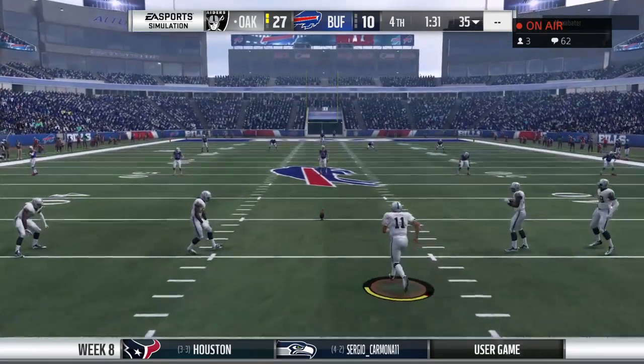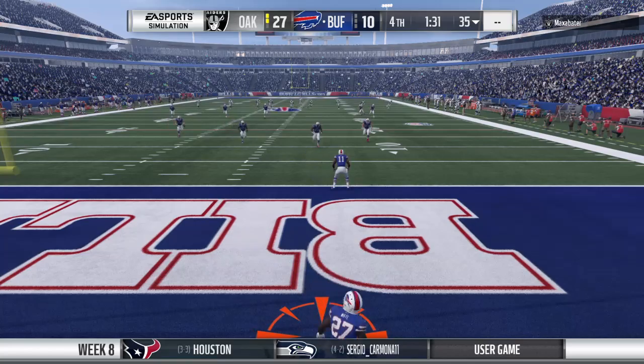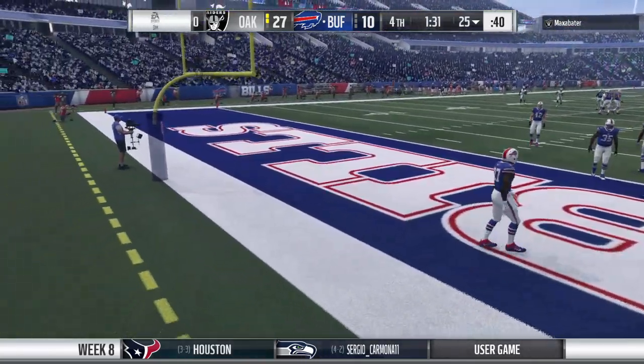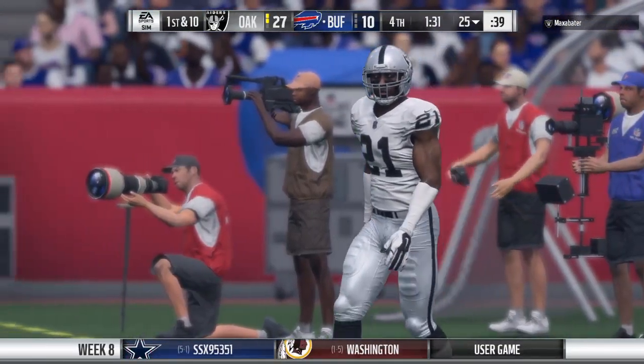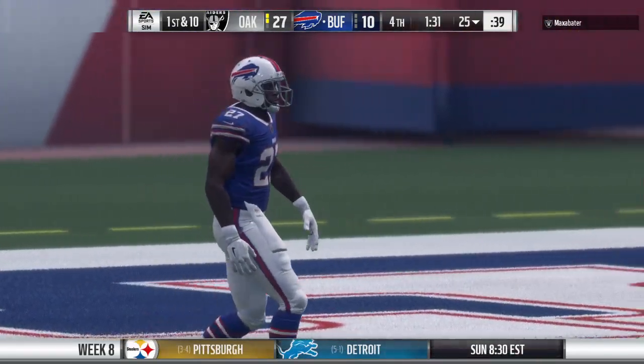Now after the made field goal, here's Sebastian Janikowski to kick it away. And this will not be returnable. It's out of the back of the end zone for a touchback. Now the Bills offense gets ready to head back onto the field. They're down big here late.